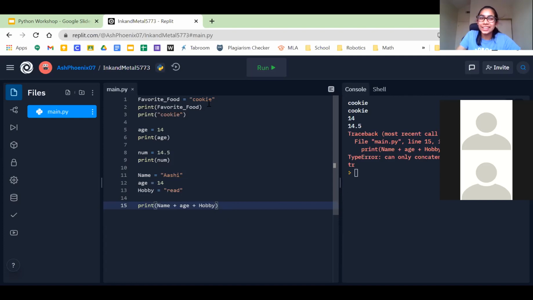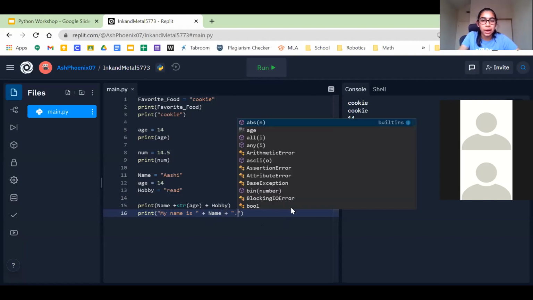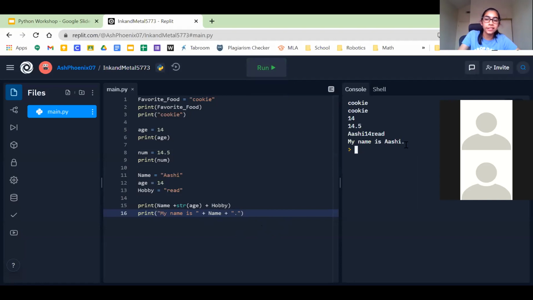Oh, okay. So one thing here, this is what I want you guys to notice. Whenever you're printing something in this way, like name, okay, so my name is plus Ashi, right? It should print that. So my name is Ashi. But here they don't have a period at the end. So what do I add? Plus parentheses, since period is its own character, I have to put a dot here like this. My name is Ashi, run. And then it adds a period.